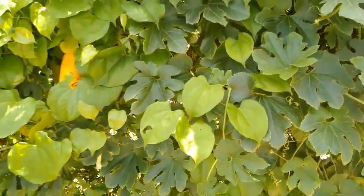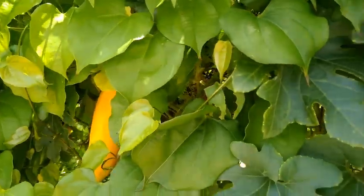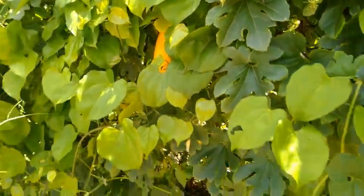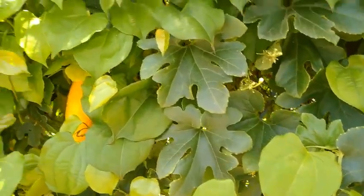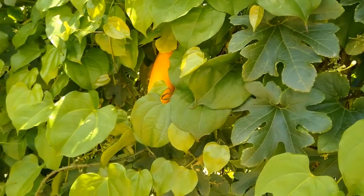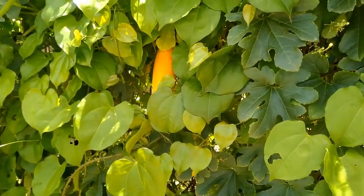I would like to tell you one secret I use in planting this snake tomato. If you observe, you can see this leaf. This is the leaf of yam, and if you look at this, this is the leaf of the tomato. Why do I choose that method? I choose the method because I come to realize that the two of them are crawling just like each other, and the yam stems, or locally let me say the yam ropes, are very, very strong. When the tomato ropes join together with the yam ropes, they are very, very strong.